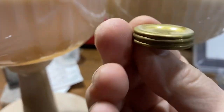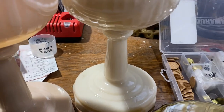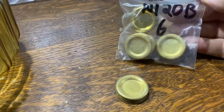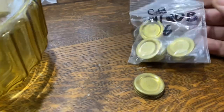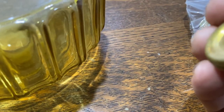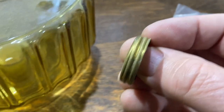This is the cap style you want to get if you want to keep it original — you can't buy that. They do make one that fits and looks pretty darn close. That's it right there, part number 120B. It's pretty close; it's missing some of the knurling on it.